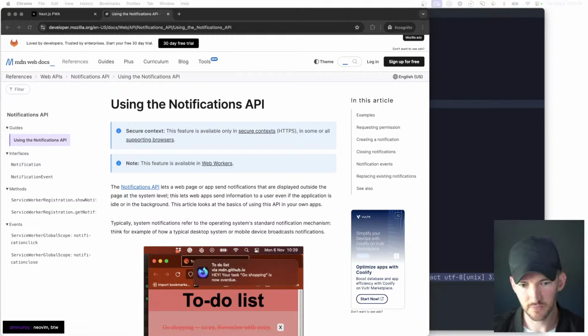Sorry, I was just checking on the chat. I don't know why my chat is not showing up on the screen. Let me know how it's looking for y'all. I don't see a chat on the screen. Let me see if it works. Is it working, chat?